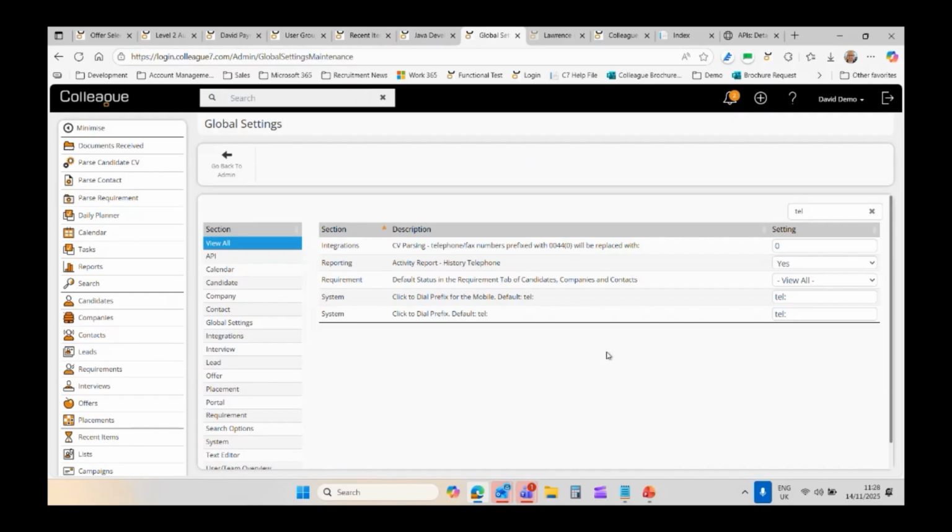So what you can do now is have the mobile UI use a different TEL protocol to the main system, to accommodate the scenario of someone being on their mobile device. If you want them to call out through Teams, it can be configured to do so.